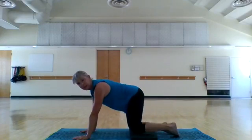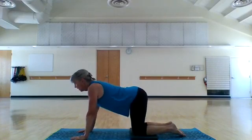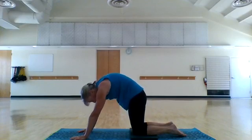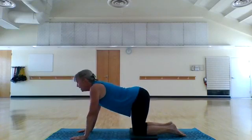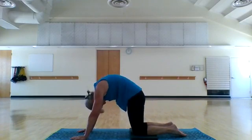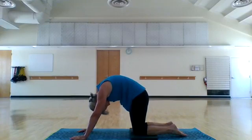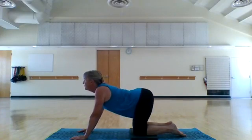And pushing off, let's find that nice box position again. Let's do a couple cat-cows. So we're gonna inhale, when we come into cow, and we're gonna exhale, rolling the spine. Now push the mat away from your chest, hollow your chest, tuck the pelvis, go at your pace, inhale, and exhale. Inhale, and exhale. Inhale, and exhale.